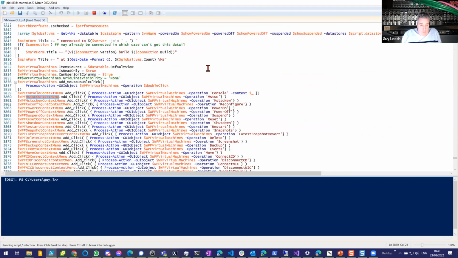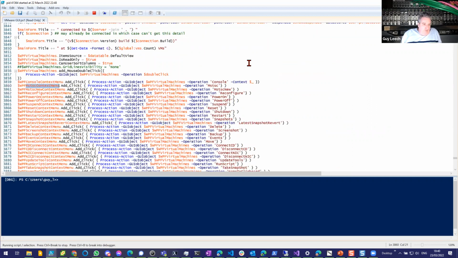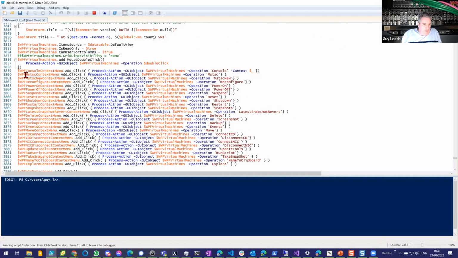So if we now look for that, you see what it's done is created another one of these WPF variables when it processed that XAML. And then again, I can just do an add click. So this is basically saying when that context menu item for the MSTSC is clicked, then call my function, process action.